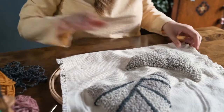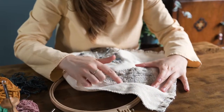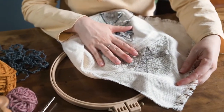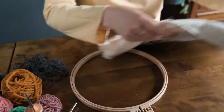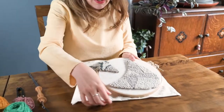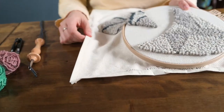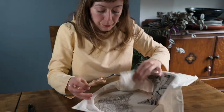So I've pulled all my lines out, and on the back you can see where it was punched before. What I'm going to do is stretch this on my hoop, and then thread my needle and repunch these lines. Okay, so I've stretched my piece onto my hoop now, and I've just added a little bit of masking tape on the edges because it was starting to fray. I have threaded my needle and now I'm going to repunch the lines.